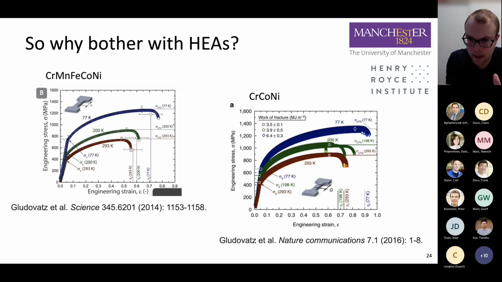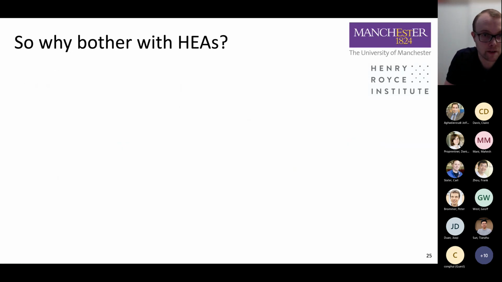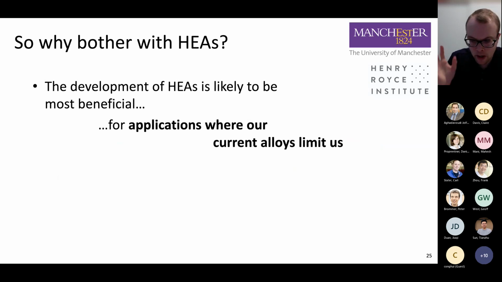You can get similar behavior, in terms of an increase in UTS and ductility with a drop in temperature, in some austenitic steels and other austenitic alloys, but the strength of this behavior, if you like, is particularly exceptional in these high-entropy alloy derived systems. So even if these don't necessarily display lattice distortion, for instance, they do display some other very interesting properties.